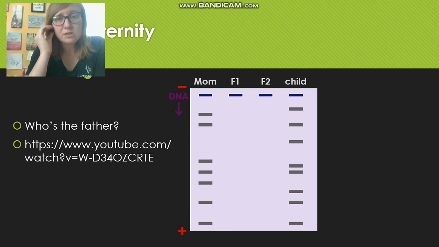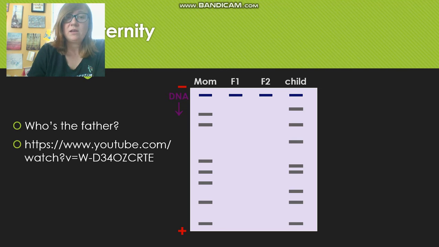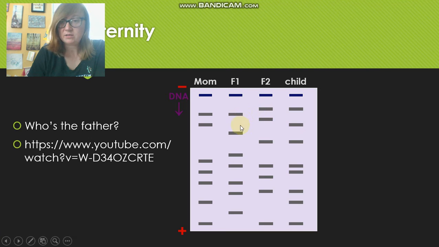So you will see that half of the DNA of the child is going to match with the father, the other half is going to match with the mother. Let's just take a look. So we've got father 1 and father 2. So we're going to count how many things they have in common with the child. So let's see. Father potential 1 has 1. And then, I don't think that matches. We could maybe call it 1.5 in case my eyes are not the greatest.